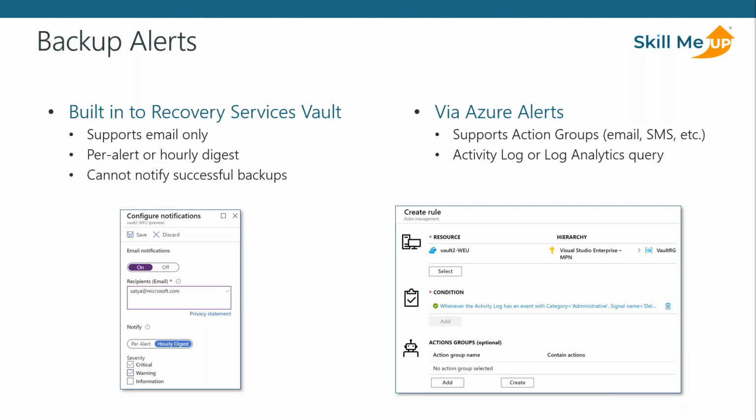Or, if you have your vault integrated with Log Analytics, like we just saw is needed for the backup reports, then from that Log Analytics workspace you can create log queries that drill in on particular tasks that your backup is doing. So you can create a query that dives in on the particular backup jobs, for example, and create an alert for failing jobs. So you can do that from a Log Analytics query and do a query-based alert. So those are the options for creating alerts there.